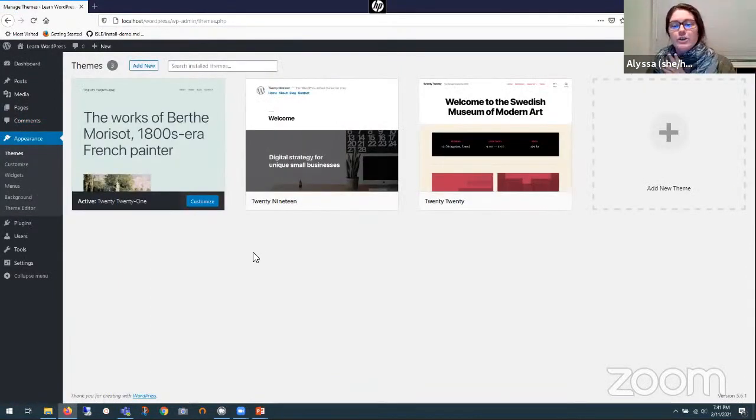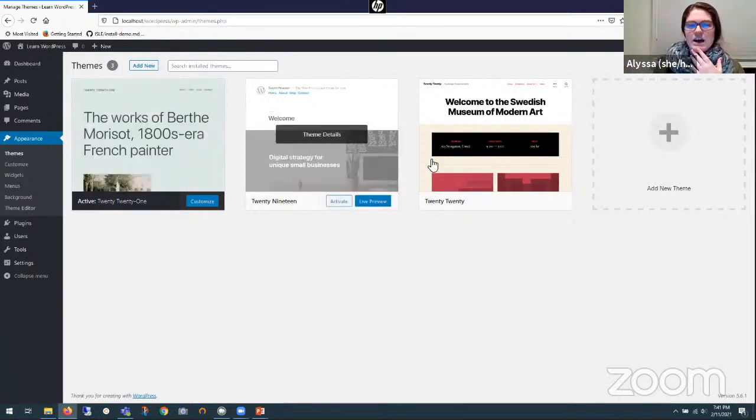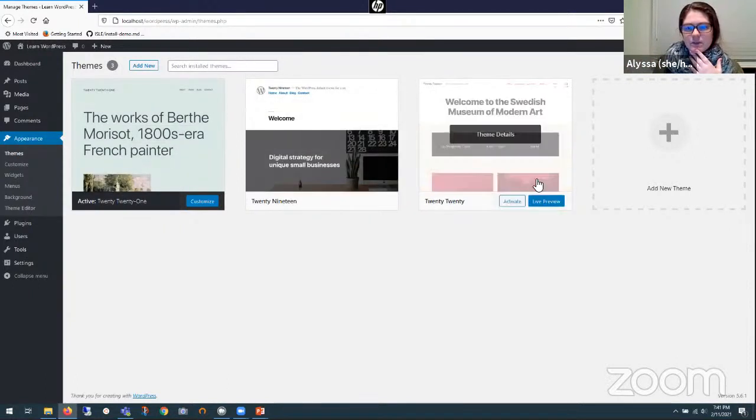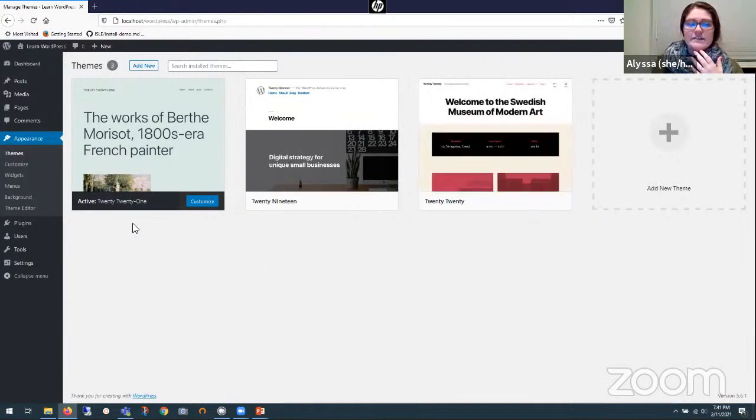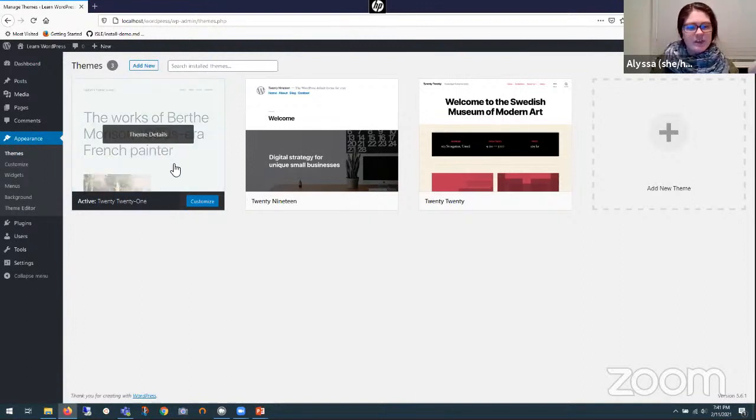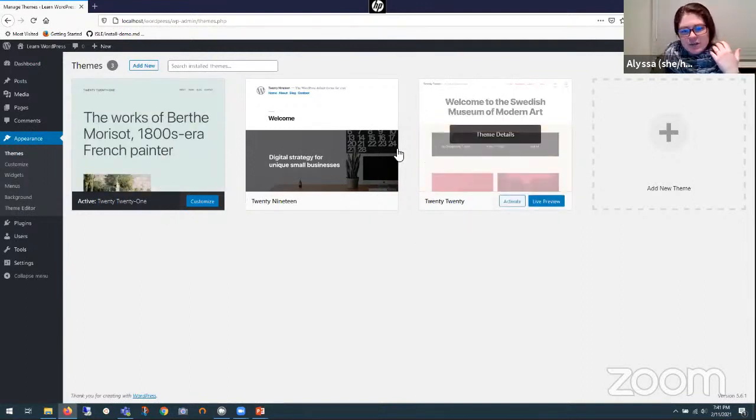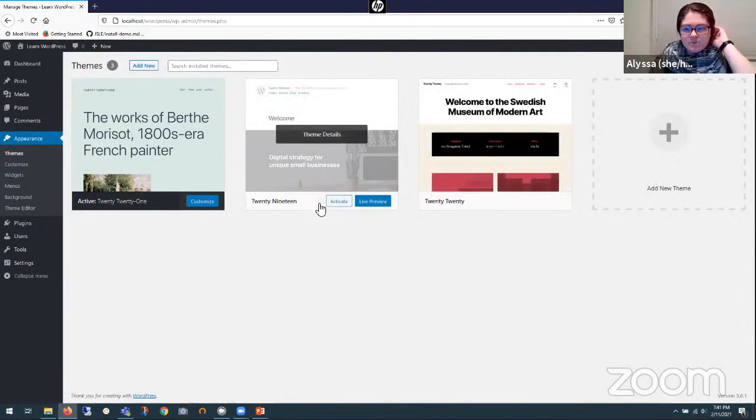Okay, so when you install the basic version of WordPress, it always comes with these default themes. That's what you're seeing across this row here, and they always have a new one every year. That's the naming scheme. So this is 2021's theme of the year, this was 2020's, and this was 2019's.